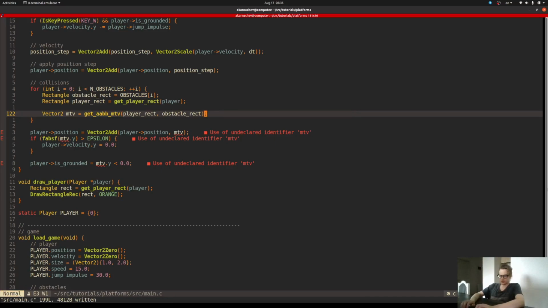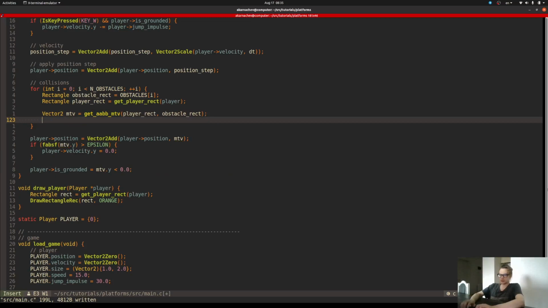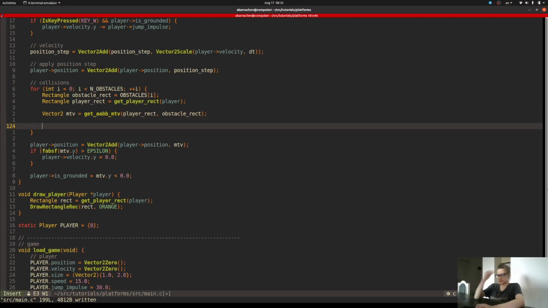I want to obtain MTV for this specific platform, and I want to track some kind of leftmost X value and rightmost X value, upmost Y value, and the bottom Y value.